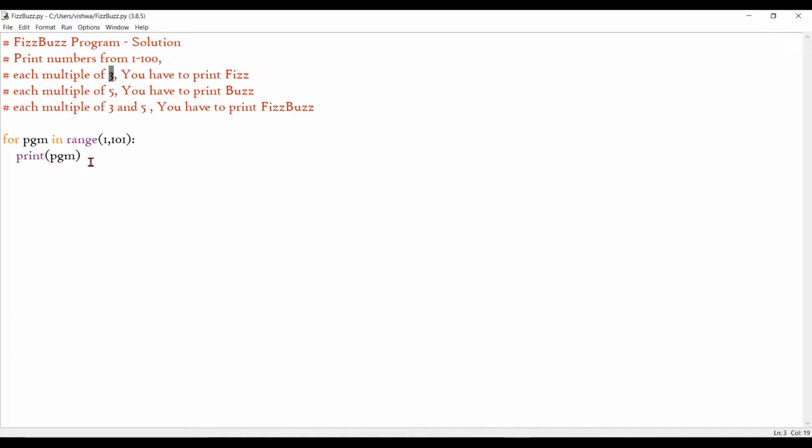To check divisibility, we use the modulo operator in Python, which just checks the remainder, and if the remainder is 0, then we say that it is divisible. So we can just cut that bit of code and add an if statement.